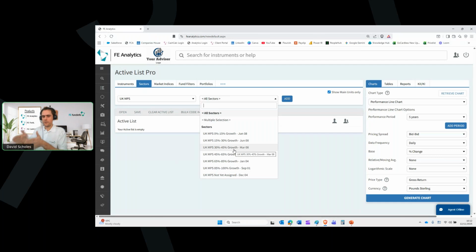So most of the solutions will sit in the middle of that band, so you know that you're comparing like for like. For example, in 15 to 30, a lot of the solutions in that sector will have an equity content of about 20%. So we've tried to construct these sectors so that when you're looking at the performance versus risk makeup of the MPS within the sector, they should be very similar to one another. If you build a sector where the banding is 20 to 40, most of the MPS solutions in there are going to be either 40 or 20. There's not going to be much in the middle, and therefore you're not really comparing apples with apples if you're comparing an MPS solution that's 20% equity to a 40, and the same as you go up that scale.